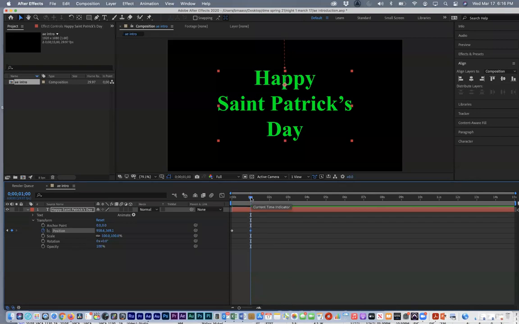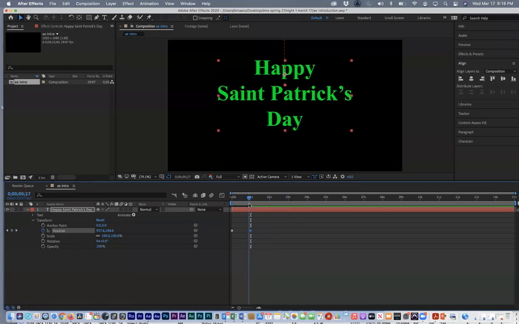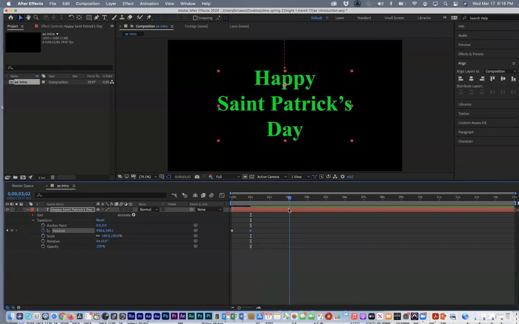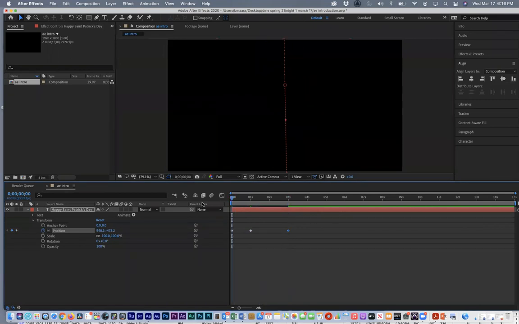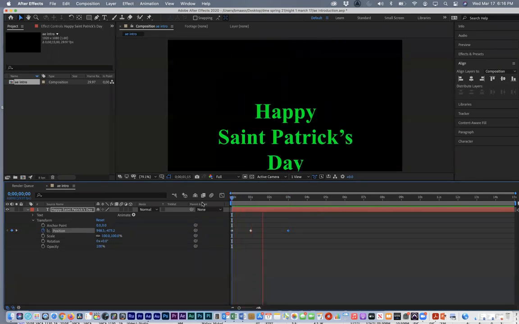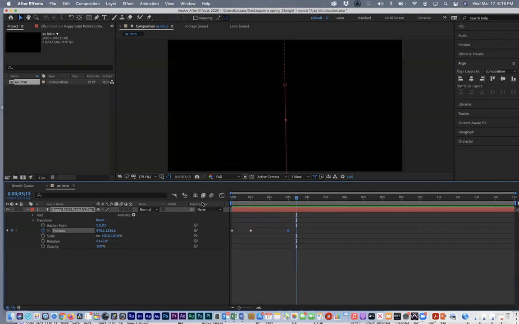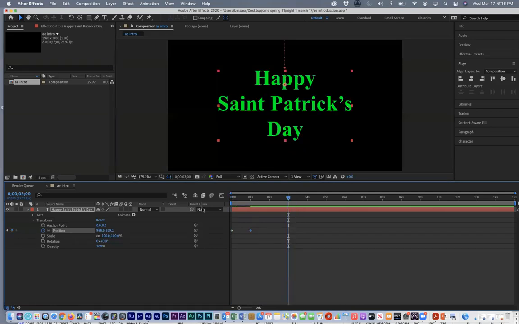Okay. If I want this to then leave the screen, so I want it up on screen for a second, then I want it to sit there for 2 seconds. So at 3 seconds, I want it to leave. I have to create a pause there because remember, the computer is going to go from point A to point B to point C. So if I just drag this off now, there's no pause. It's just going to keep going and change speeds. So I don't want to do that.